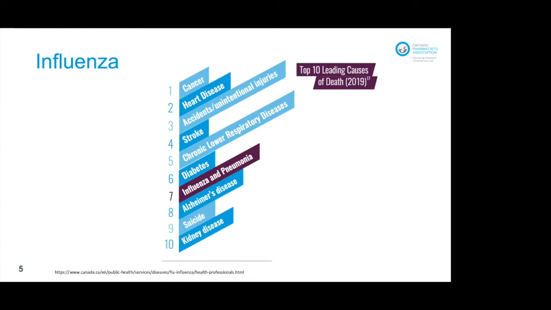About only 40% of Canadians aged 18 years and older get vaccinated, and 70% of individuals who are of the older population get vaccinated, that's 65 and plus, and approximately only 50% of healthcare workers are vaccinated against influenza. So it really shows that there is a role for pharmacists to play in bringing awareness to this. We're readily accessible. We know how much we've done for the COVID-19 vaccine. We know we have a strong workflow, but now it's helping those patients understand what risk they're at and why it's so important that they should protect themselves.